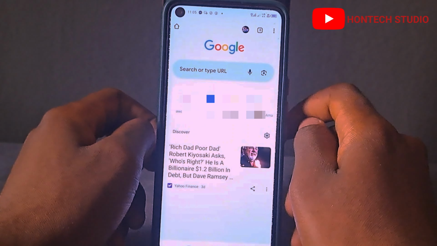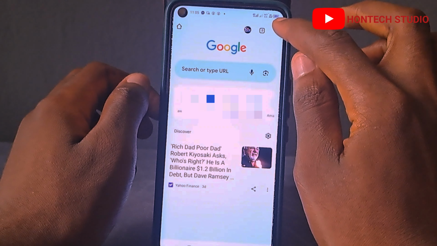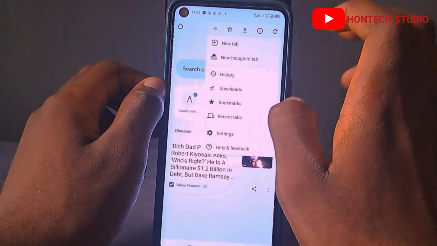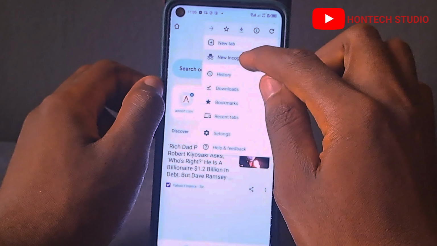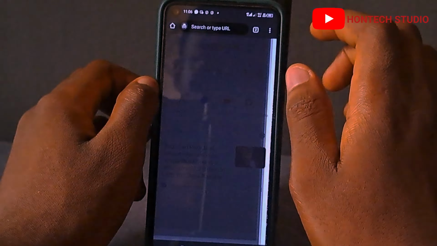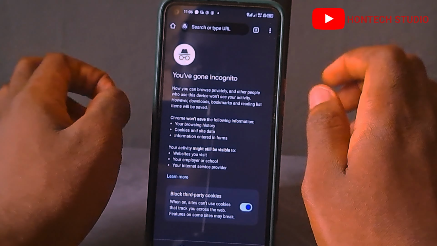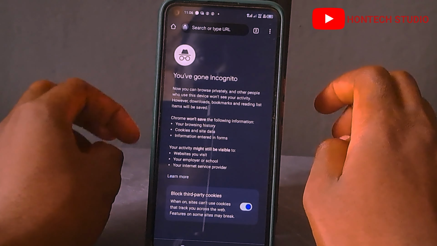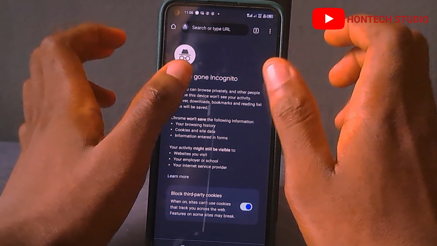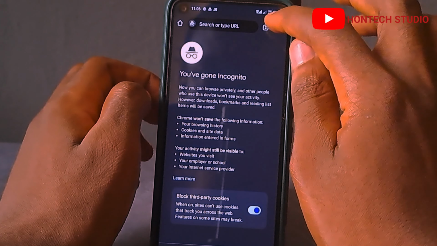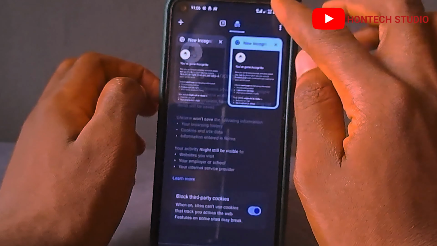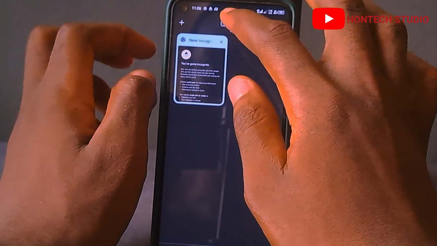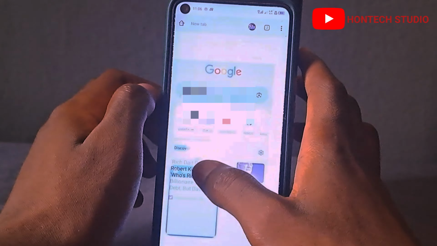Once it's showing like this, what you want to do is to come to this three dotted line here. Just click on the three dotted line there. Once you just tap on it, you see the new incognito tab here, just tap on it. Whatever you browse here on this incognito mode, it won't save. Your browsing history won't be saved, your cookies and data, every information you enter here won't be saved on your browser. Now for you to remove it, you can just come over to your tab here. Once you're done browsing, you can just come over to the tab there, just cancel it. Then you will now go back to your normal browser.